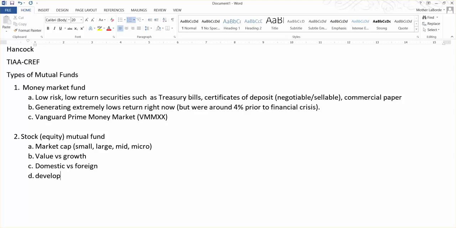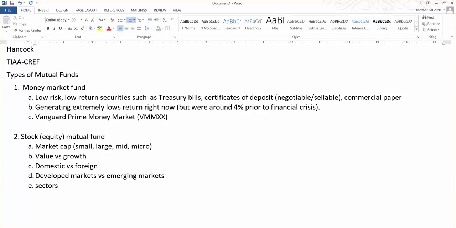They could be focused on developed stock markets versus emerging markets. I mentioned those before. So a developed market is like the United States or Japan or England. We've had capitalism for many years and publicly traded companies and stock markets for many years. Emerging markets would be, for instance, Peru, which has only fairly recently, in the whole scheme of things, had publicly traded stocks. Emerging markets are typically considered to be a lot riskier than developed markets.